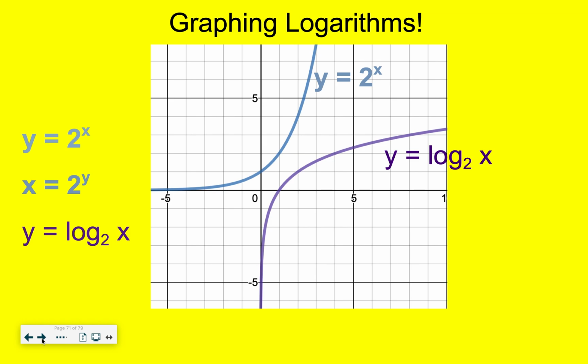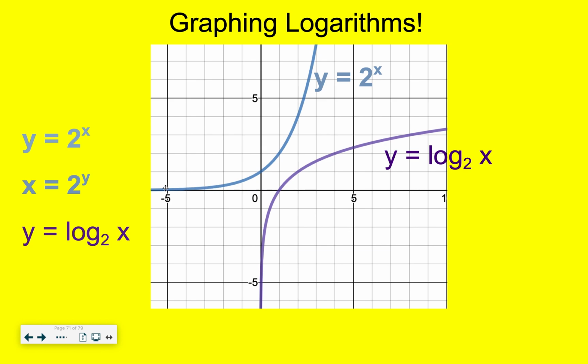So graphing logarithms, a little more thought-provoking. Before we dive into one, I want to just show you a very simple example. So back to 4.1, you were graphing exponential functions. So I just graphed here y equals 2 to the x. It goes through the point 0,1. It goes through the point 2,4. You can kind of see that. It had a horizontal asymptote at the x-axis.